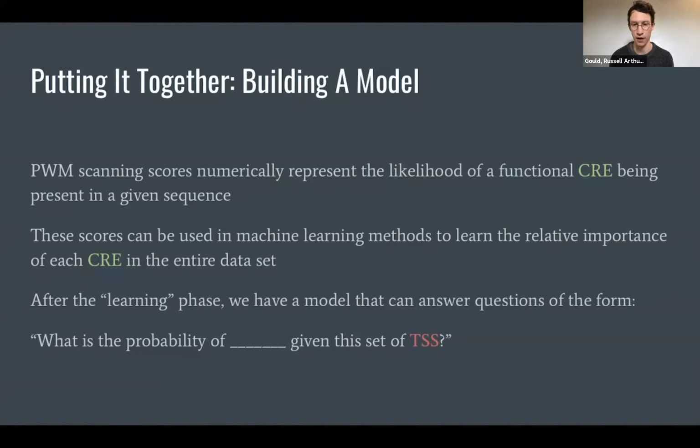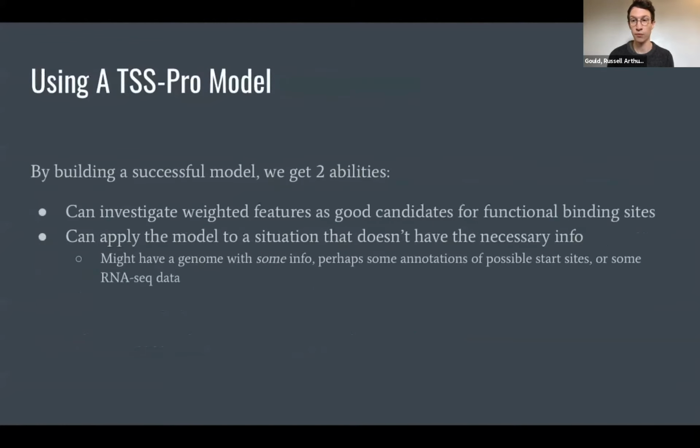It depends on the context. It's left open because within the tool, you'll be able to tweak how you want that to work. Once you run whatever method you've chosen, you get this model output that allows you to answer these sorts of probability questions.